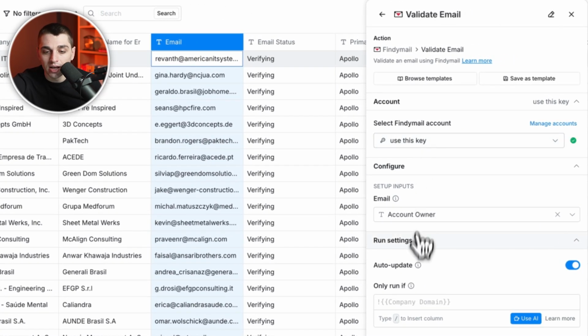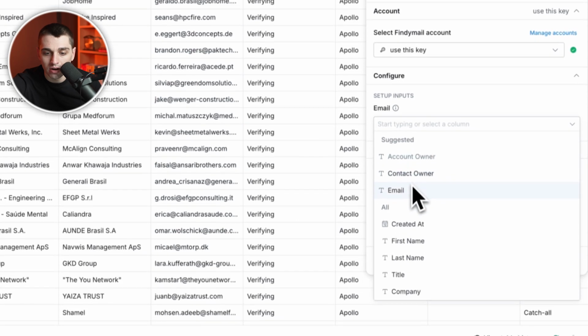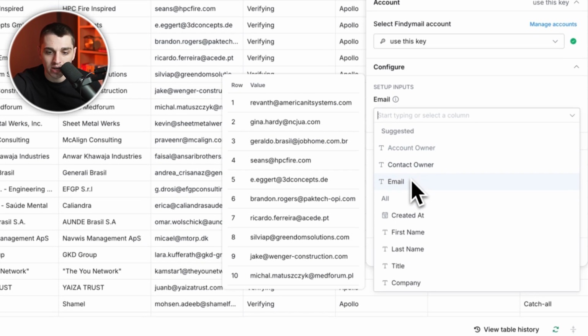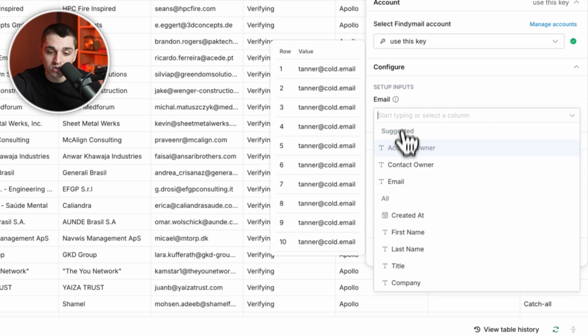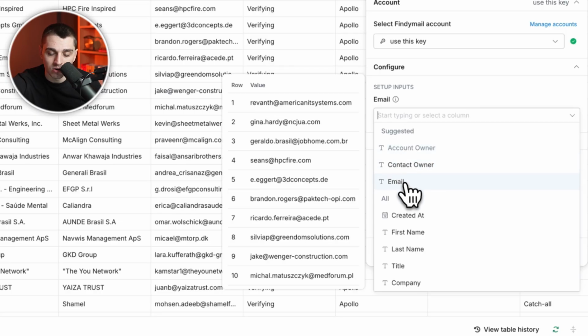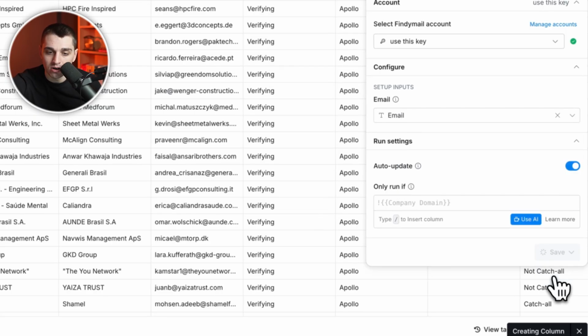And I'm going to go ahead and set in the email that I want to validate. And so I can hover over that column name and I can see a preview to make sure I have the right one. As you can see, the one it's selected is not the right one. This is the owner email. So that's myself. We actually want to see the prospect email. So I can click that, and then I can go ahead and click save and run 10 rows.